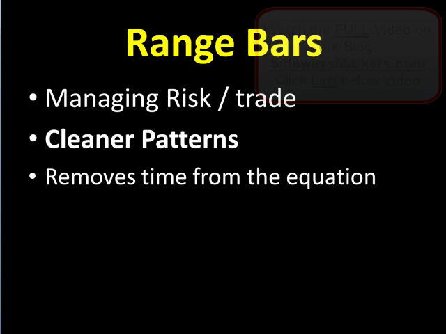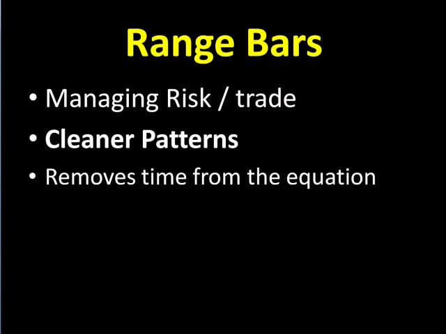Then you can always make sure that level will never put you at more risk than $500, depending on how many contracts or which market you're trading. Whereas you can't do that with a 1-minute or a 2-minute or any type of time chart. Because if you have time in the equation, one candlestick could be 20 points in range, and the next candlestick could be only 4 points in range.